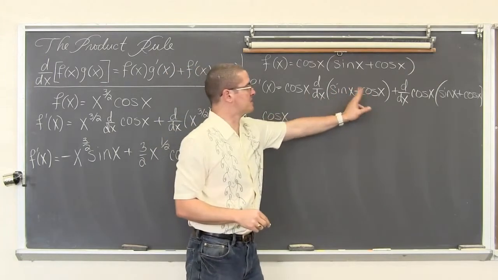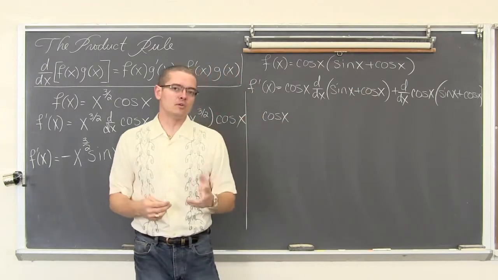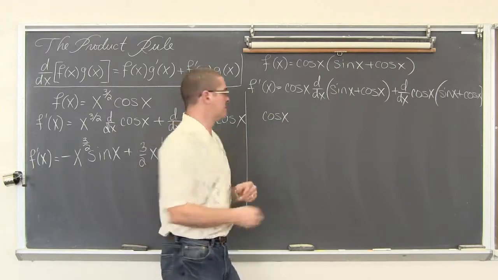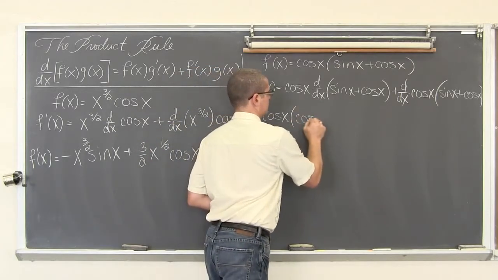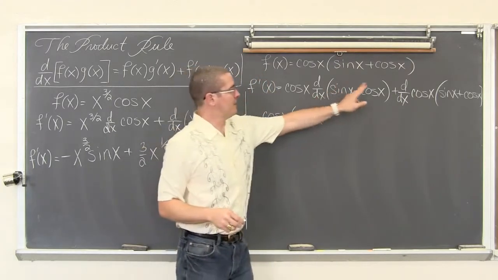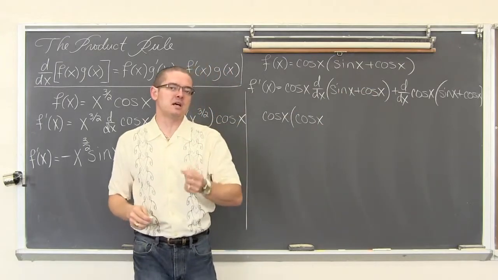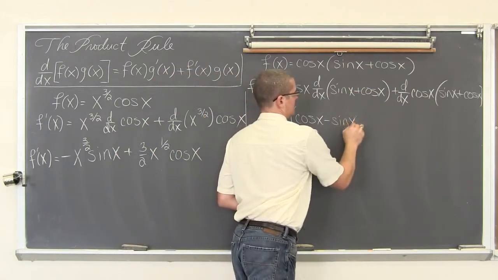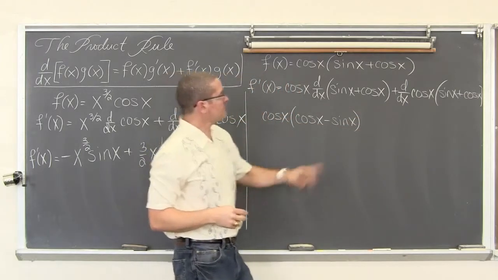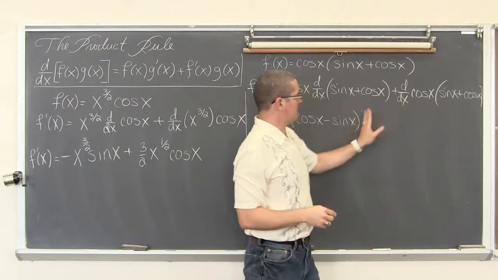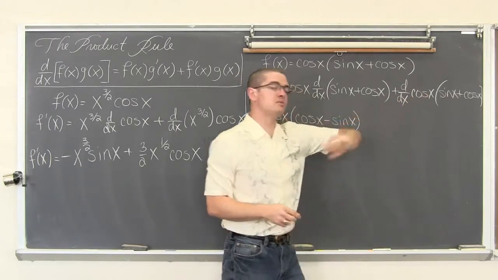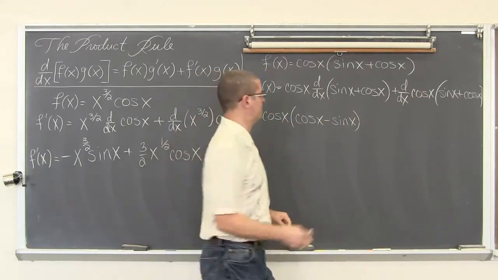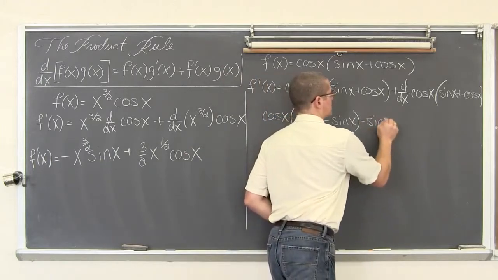Well, there are 2 terms in here, so we learned with the sum rule that we just take the derivative of each term separately. And the derivative of sine is cosine, and the derivative of cosine is negative sine. So instead of plus, we have minus sine x. Again, this is plus, but I don't want to write that yet because the derivative of cosine is, again, negative sine. Let me just make sure I'm not going off the top of my head here. Minus sine x.